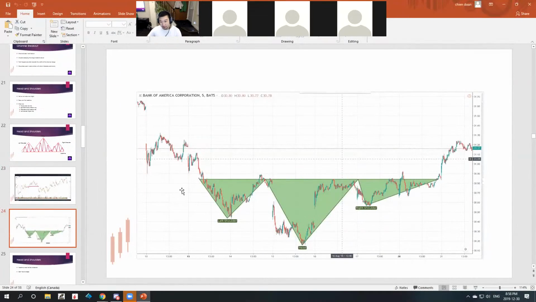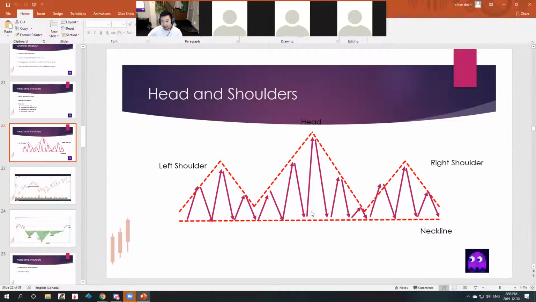So a couple things to know about head and shoulder patterns is that when you're trading this, number one, you want to focus on the neckline, which is this horizontal level right here. Could be a support or resistance level. The breakout of that is usually the fruition of the head and shoulder pattern, right? It's when the head and shoulder pattern creates itself.